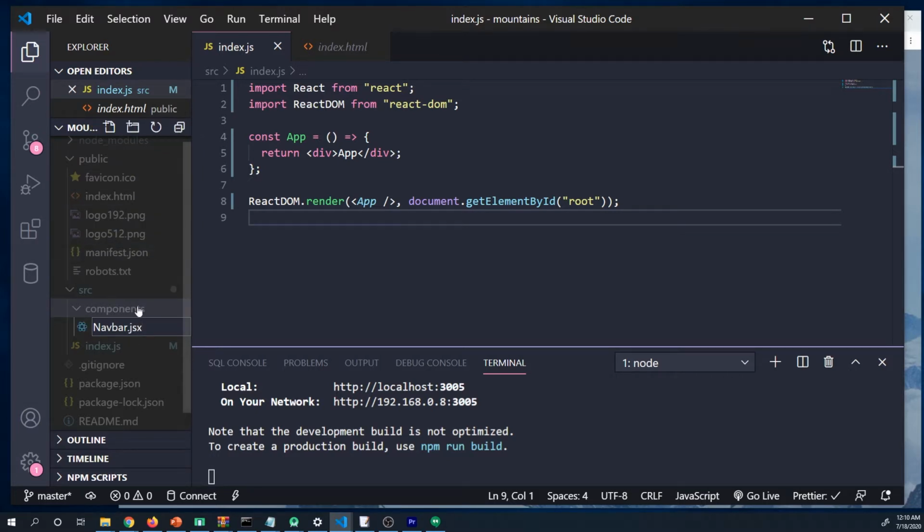The reason I'm doing .jsx is that when you use the .jsx extension, VS Code is going to give us a lot of auto completion and a few other features. However, if you want to do a .js, it's the same thing. So the functionality is not going to be different. Either one will work, but I just like doing .jsx because then I get access to a lot of the shortcuts that come with VS Code.